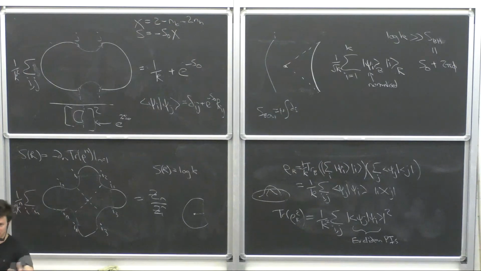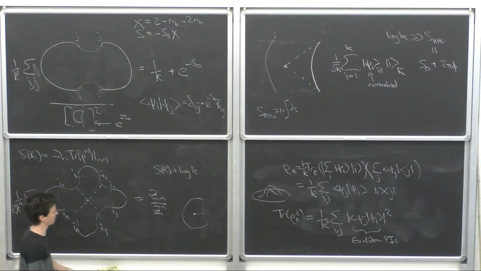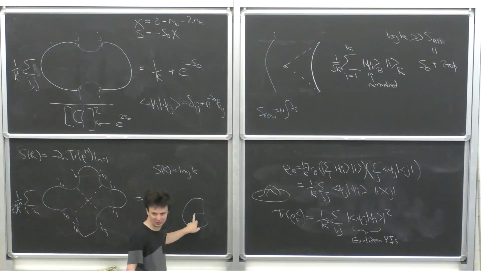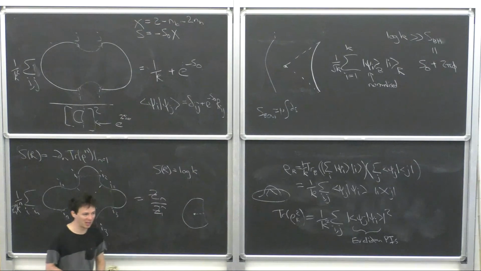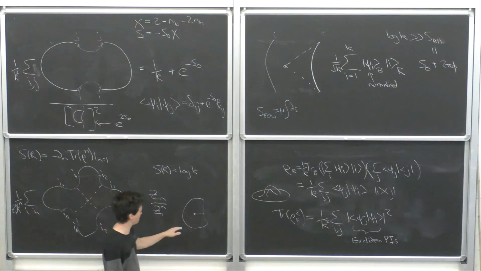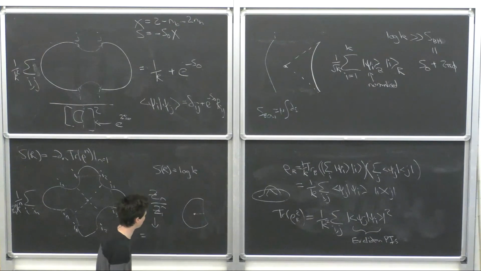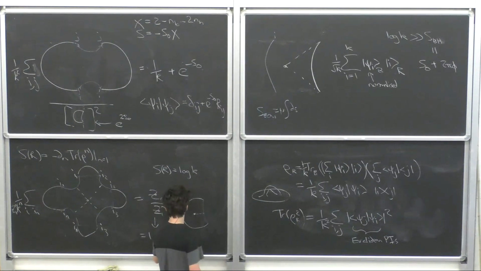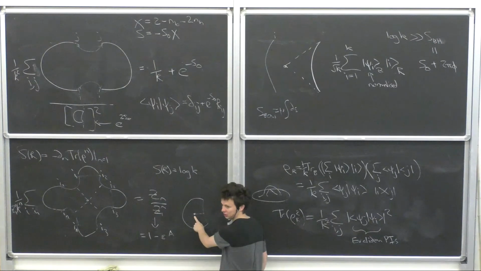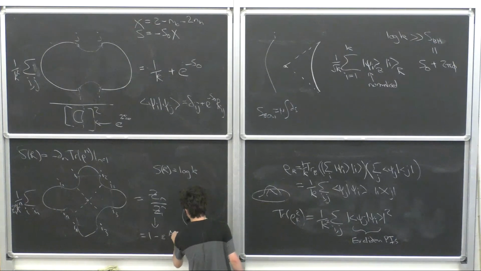That's exactly what we did yesterday, right? The quotient geometry has a conical singularity here. It has some action, and we made very, very general arguments yesterday that in the limit n goes to 1, n equals 1 plus epsilon, then this thing is just equal to 1 minus epsilon times the area of the point where this branch cut starts, right? Which is just the area of the bifurcation surface over 4G.